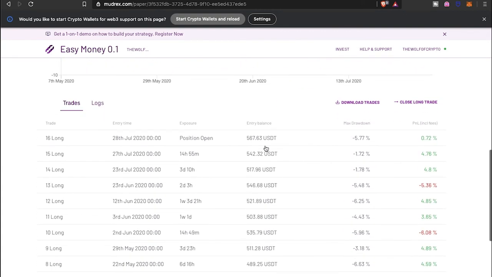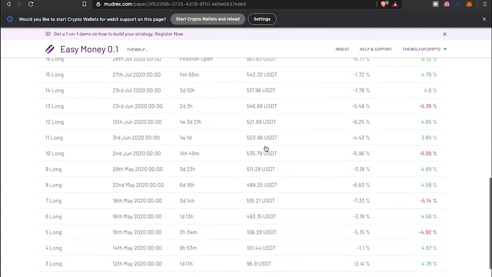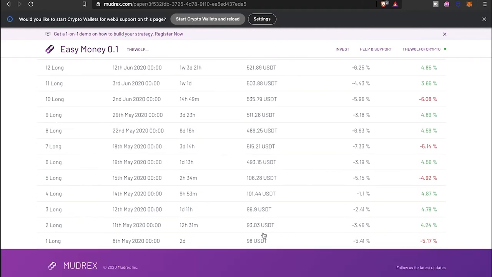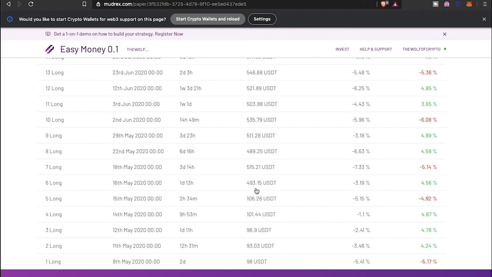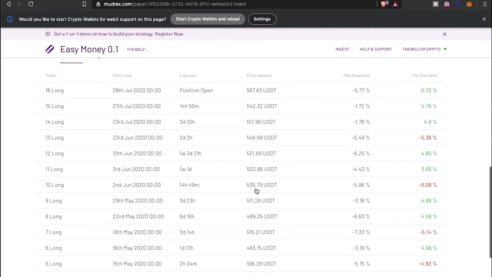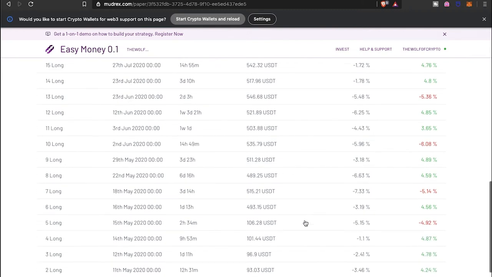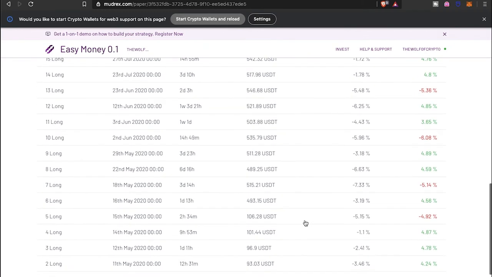These are all the trades it's done. As you can see, I started off with 100 back over here in May, and then I was like, let's go ahead and just throw 500 in there and see what this bad boy can do. And since then, I would think this is not too shabby. I get a little winning streak going, and then there's that one loss in there.